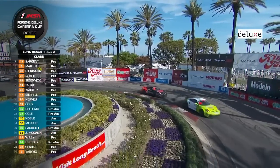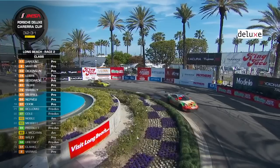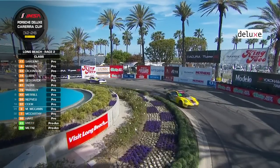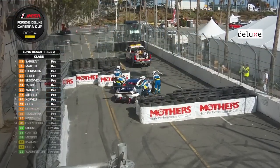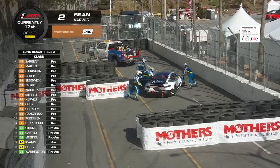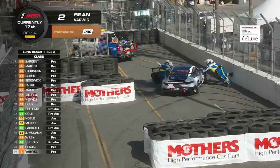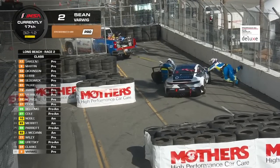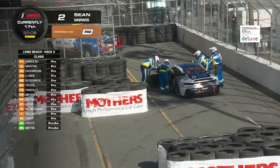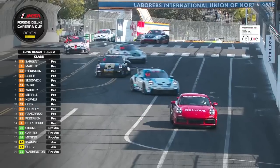Was that the McElrea Racing car, Thomas Neveu? Was it Sebra? Well, no, I think by then the car was slowing already. Yeah, so it was just whichever other car it was coming through. But Thomas Neveu was ahead of Sean on that first lap. Sean's car is dragged unceremoniously away. It will just about flat toe, but again, I think the steering damage there. The guys from the AMR safety team having to manhandle that car away. It's got a flat left rear, and I suspect front steering damage.